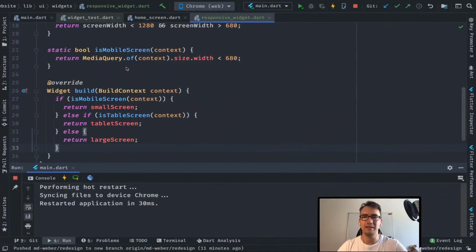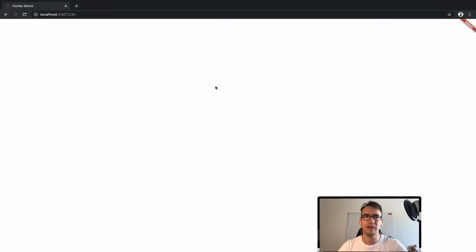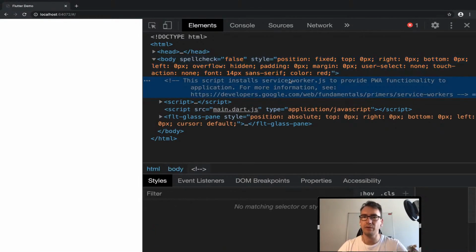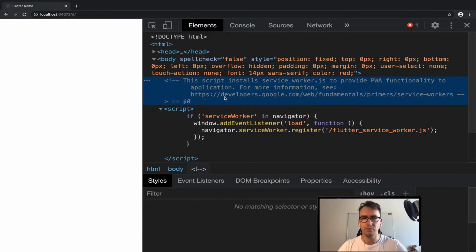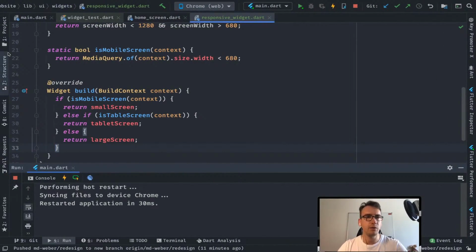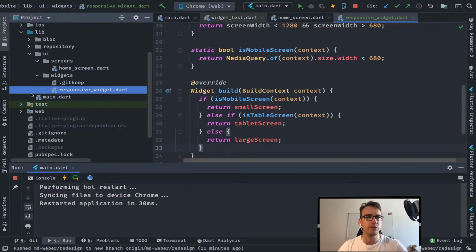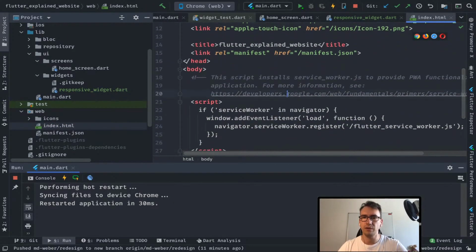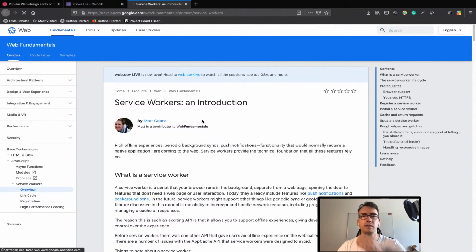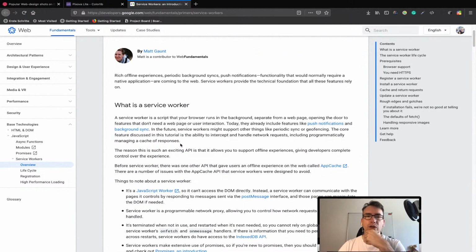Yeah, so as it seems, if we take a look into the website here anyway, it is a PWA from the beginning, so out of the box. I can't even take it out. The good thing is, if we take a look into... No, I think we have that PWA inside of our web part. And if we take a look, here should be all the scripts. And if we join this website here, we find the service workers introduction.